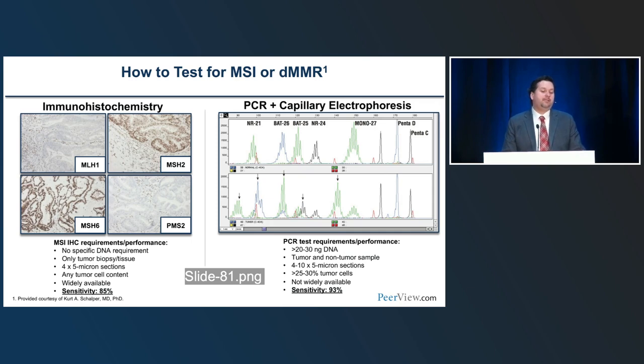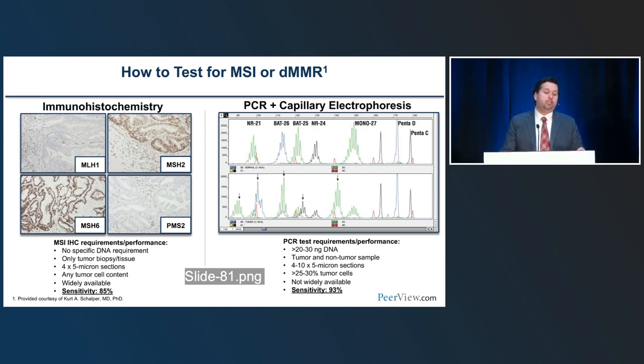But then there is the PCR-based assay, which is a 5-mononucleotide marker PCR with capillary electrophoresis and 2 pentanucleotide markers. And this test is highly sensitive. You can see that it's over 90%, so it's a little bit better than immunohistochemistry, but it's a little bit more complicated, not so available, and it also requires germline DNA, which is not always available. Sometimes there's a small biopsy and we don't really have non-tumor tissue to extract germline. So it is a little bit more complex. I would say that today these tests are complementary, and I think it's common practice to screen using immunohistochemistry and then confirm using a PCR molecular test.